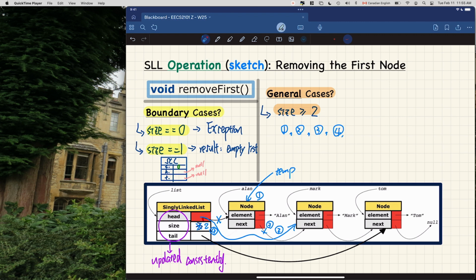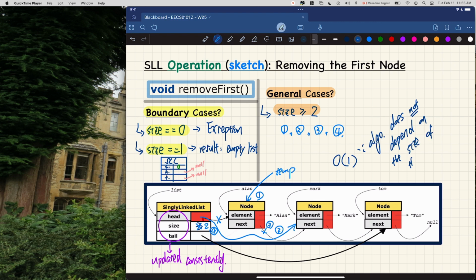So in that way, it's going to be big O of 1, because the algorithm does not depend on the size of the chain of nodes. If it does, that means you need some loop to really go from the left to the right, right? But it's not the case. So it's going to be big O of 1.